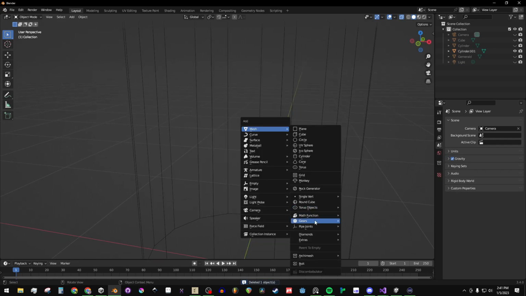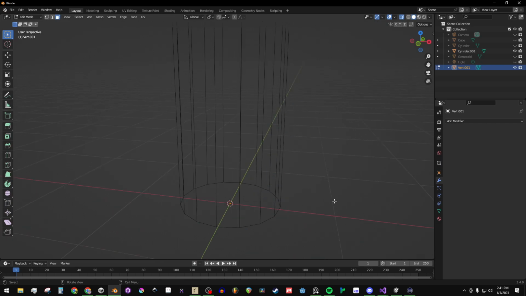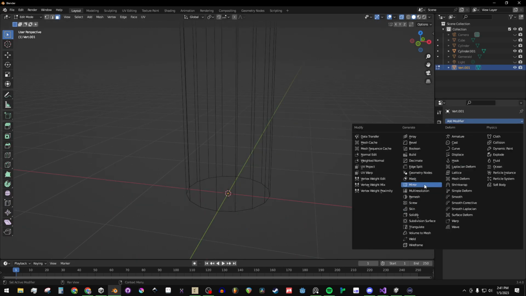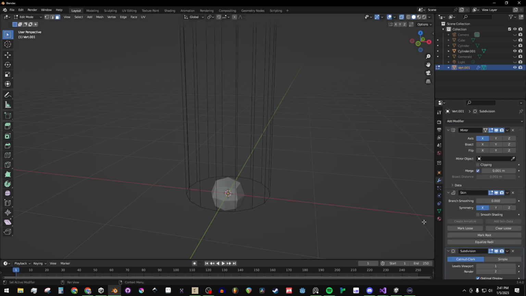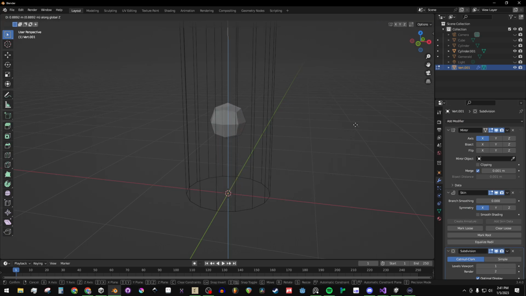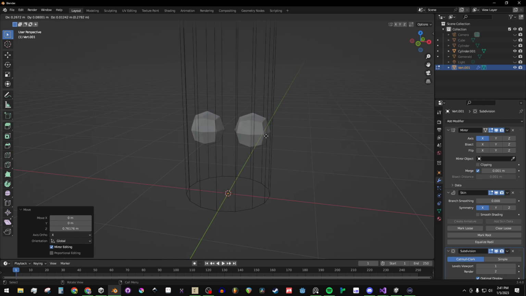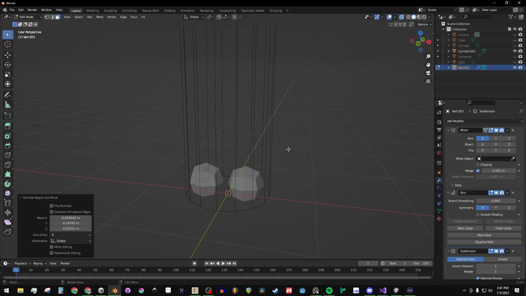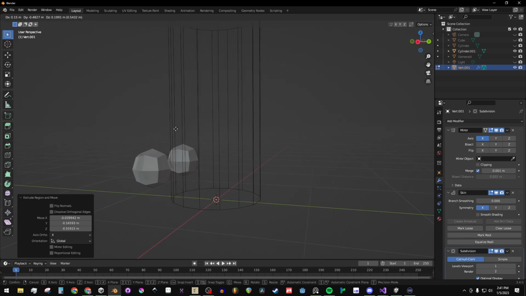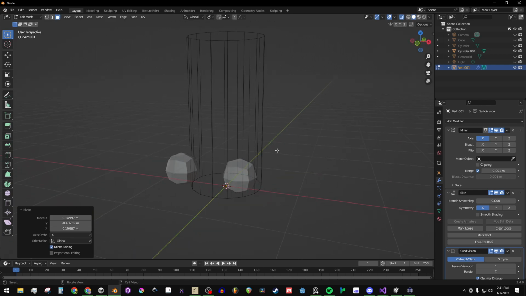So I want to add single vert, add mirror modifier, add skin modifier, add subdivision surface modifier, and then go into edit mode, move it up. What am I doing wrong?